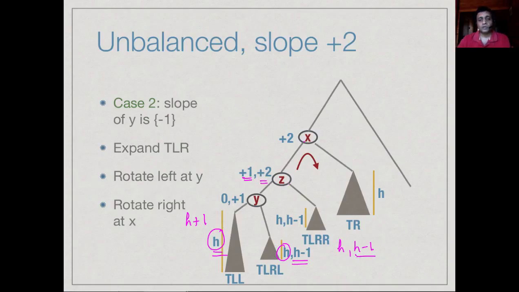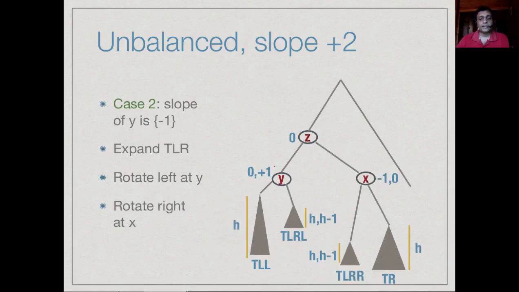So in the process now, not only did I have x which was unbalanced, I have temporarily created a z which potentially is unbalanced. So I cannot say for sure it's unbalanced, but it could be unbalanced because I don't know which is h and which is h minus 1. But this is only an intermediate step. So earlier what we did was a left rotation here, right? So I'm going to follow this up by a right rotation at x.